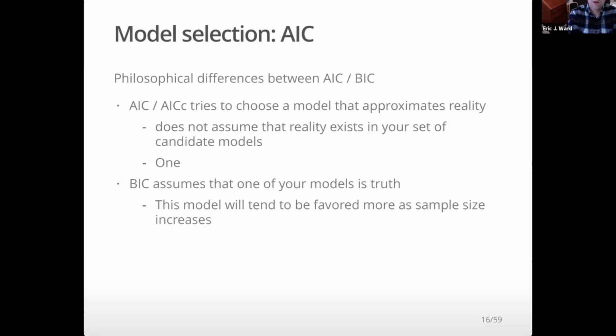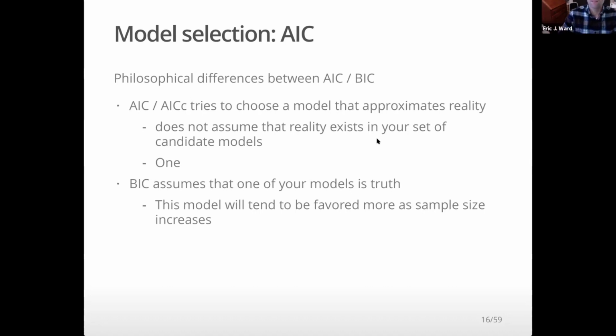When we compare and contrast the differences, there's a lot of ecology papers that talk about this sort of thing, but there are some philosophical differences between AIC and BIC and when to use each. I think one of the biggest ones is that when you're using BIC, you're assuming that, if you're comparing the fits of say 10 different models and looking at BIC to tell you which one is best, BIC is going to assume that one of those models is truth, and so it's the one that generated your data.